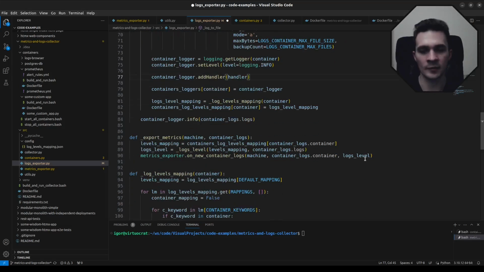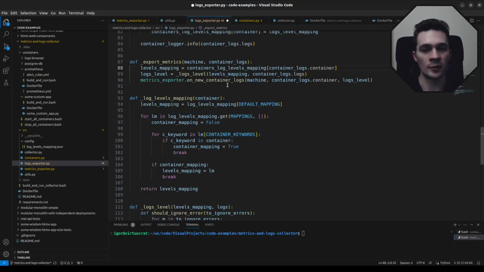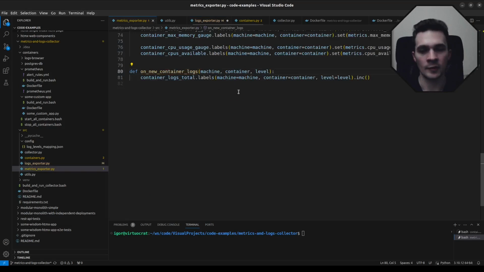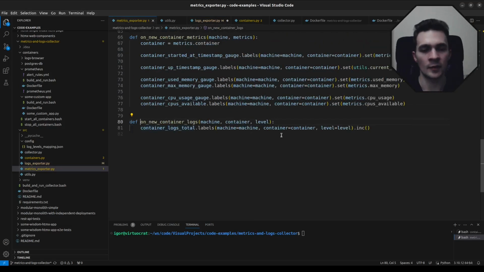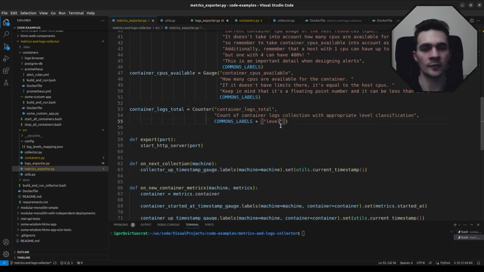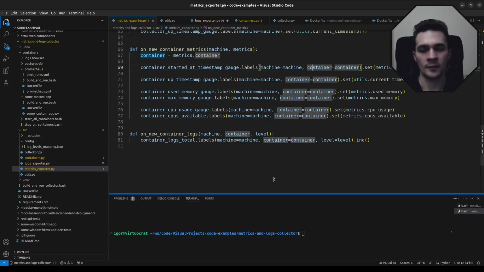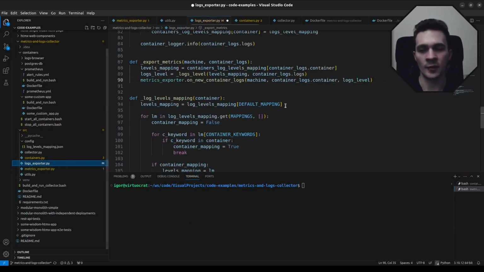We will also see this in action in a moment, but what I wanted to show is that we also have metrics for logs. So here we have a simple metric, container logs total, and we have a level here. So we classify logs according to their level, which for us is error, warning, and info. And thanks to that, we can also have alerts. Right, so I think it was too much detail actually.